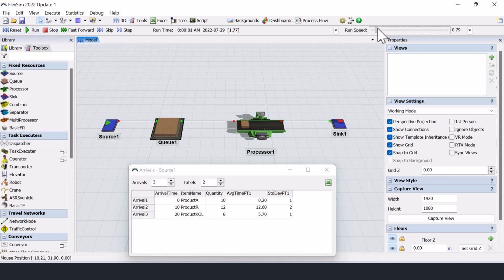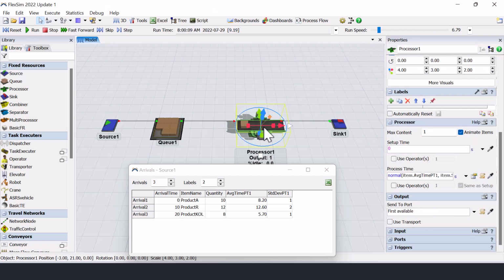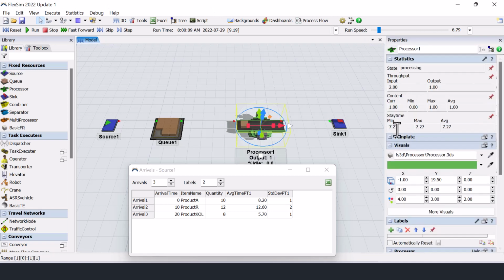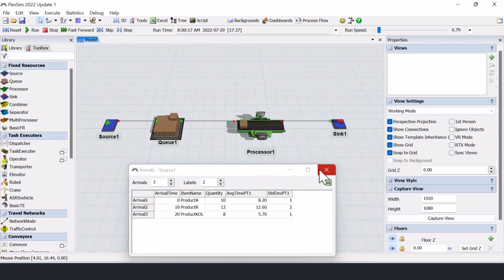Whenever I run, I'm just going to do one product again. If I click on this, go to the parameters, the first product should have been a normal distribution with a mean of 8.2 seconds and a standard deviation of 1. And for that particular product, it was 7.27 seconds. So that works. If I run another one, I can see that it was 8.13. One of them was 7.27, the other one, so etc. So you see my example here.